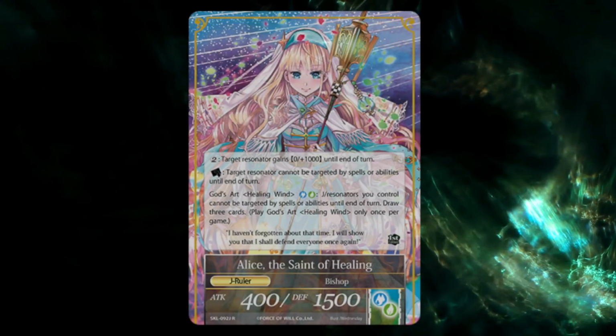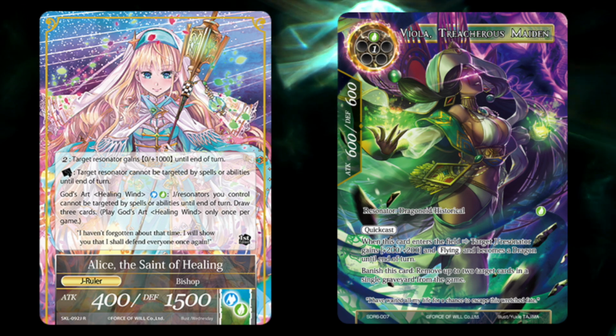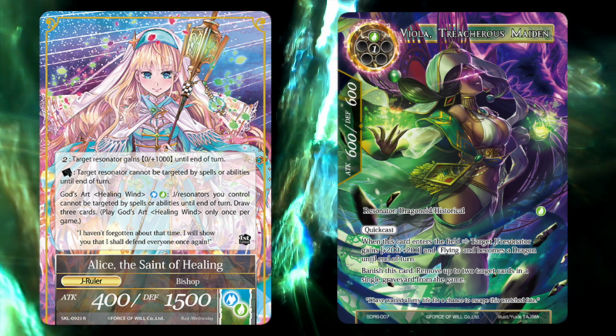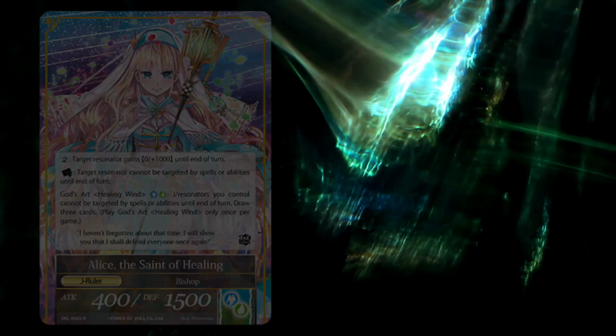For the Saint of Healing, you're going to be playing a more defensive strategy, and you're going to want to play Resonators that disrupt your opponent while also giving you advantage. The Saint of Healing can give those Resonators protection with her Rest ability, as well as her God's Art ability, the latter giving you 3 extra cards, refilling your hand.